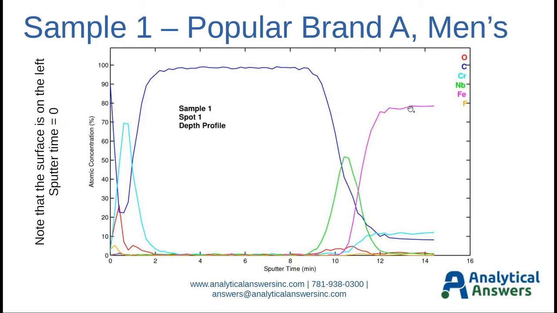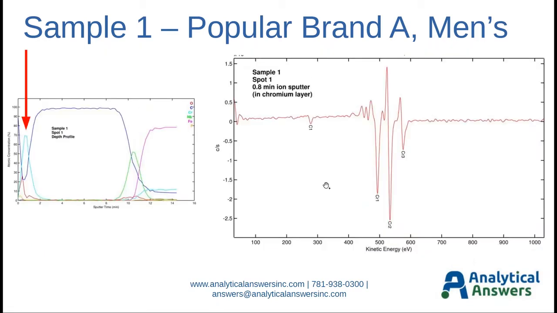And then we get into the substrate material where we see iron, chromium, and carbon. Now the carbon here is actually quite high. A lot of stainless steels don't have that much carbon. In fact, in many bulk stainless steels, the carbon is so low you can't even see it by Auger. But this one actually does have quite a bit of carbon in it. And we'll talk about that later.